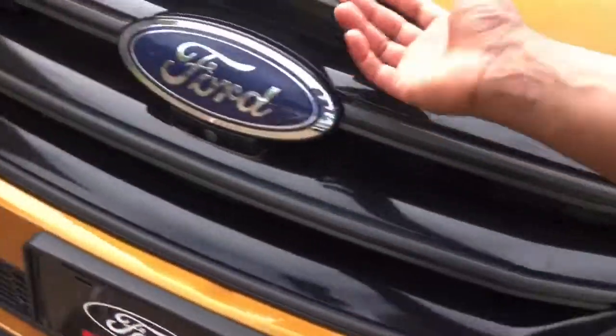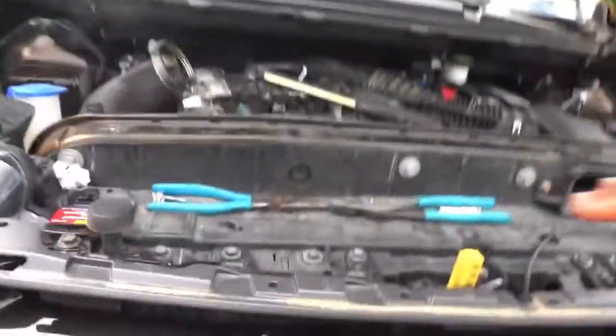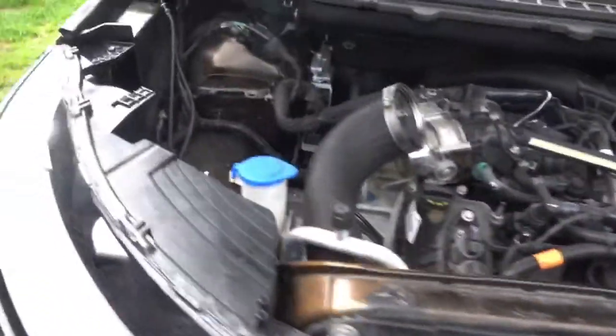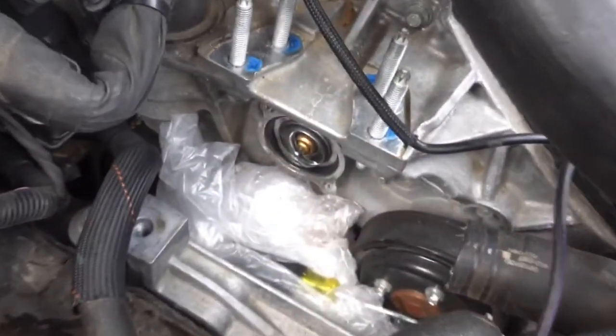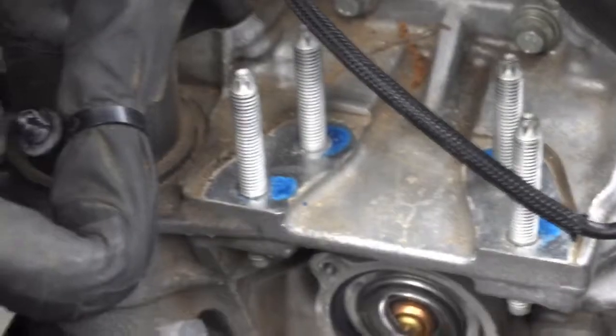So you see the truck's jacked up. Actually, I'll lift this up. Still got some tools down here, but you know, I removed the throttle body tubing or whatnot, the coolant reservoir. I removed the engine mount. I still have a plastic bag right here. There's the new thermostat right there, as you can see. But the issue that we're having is that I accidentally stripped those holes some kind of way, cross-threaded, but now I need to chase the threads and do some other stuff.